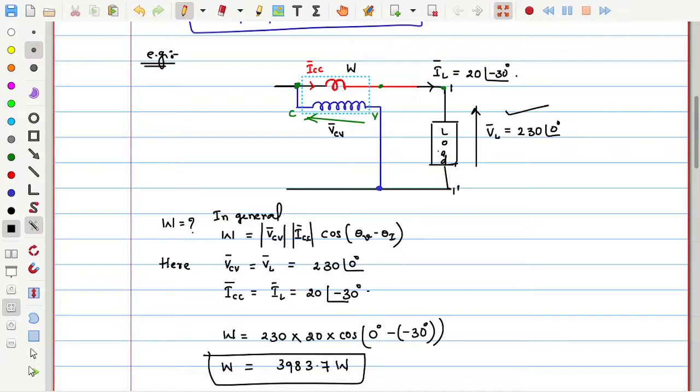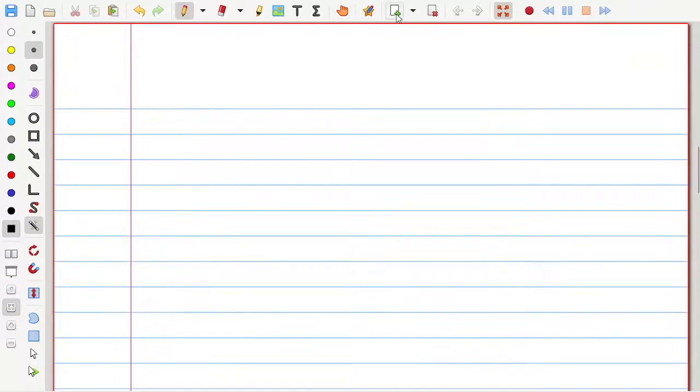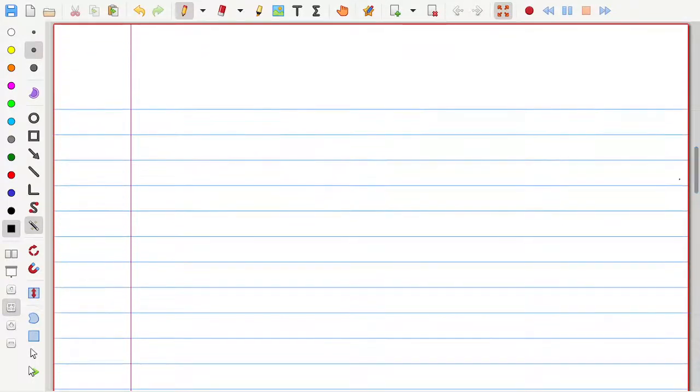If it is a single phase load like this, it is well and good, we can find the wattmeter reading directly. And many people have tried different things and come up with the optimal solution for three phase power measurement by using the 2 wattmeter method. So let me write that. 2 wattmeter method. This is very important. So try to understand carefully. It is so simple, but you need to understand it a little carefully.